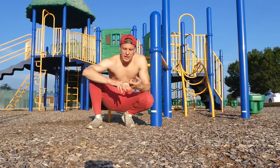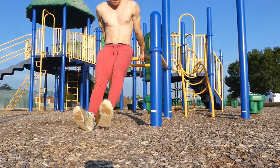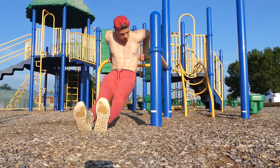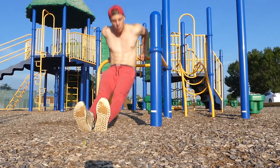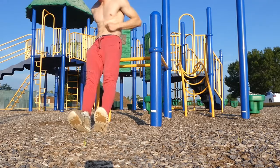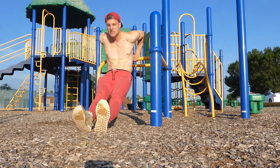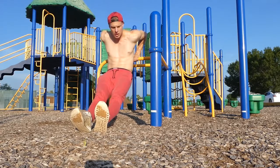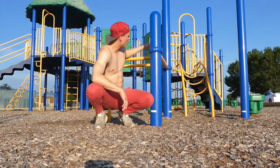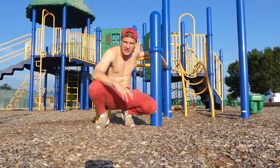Now, those base exercises, a good one to start with is bench dips. I also have a video talking about this, but you guys want to find a bench, and this is probably a little too high, so even lower than this, you lower yourself down and come back up. Working on a lot of triceps, but if you notice, my core is tight and engaged here. We're strong in our core, and we come down and back up. We're pushing through our triceps, letting our triceps do most of the work, but we're keeping that core tight that whole time. If you guys want to go over form for that exercise, I do have a video explaining that in one of my beginner guides to calisthenics video.